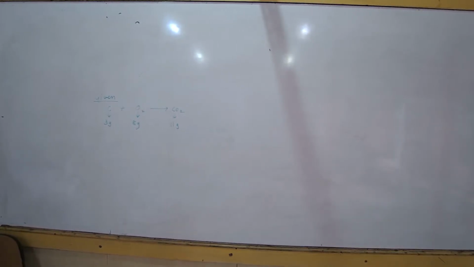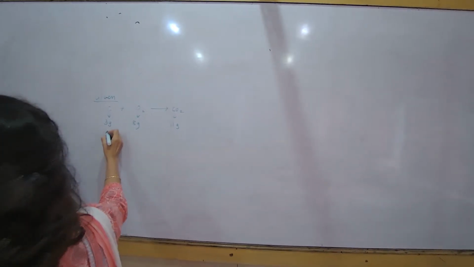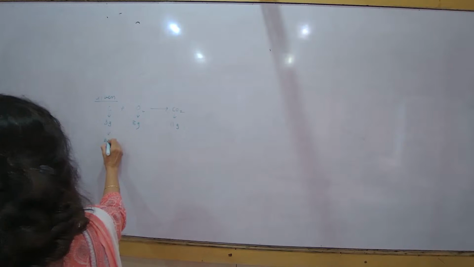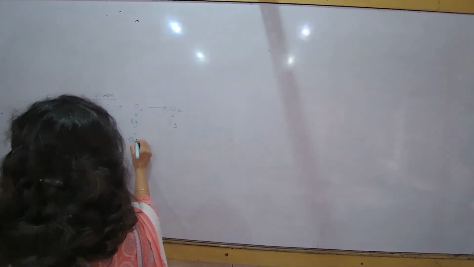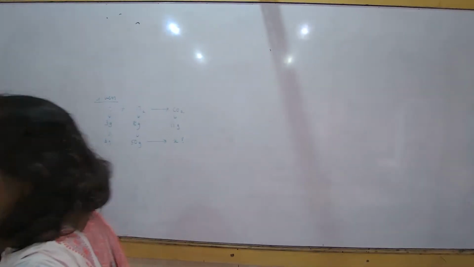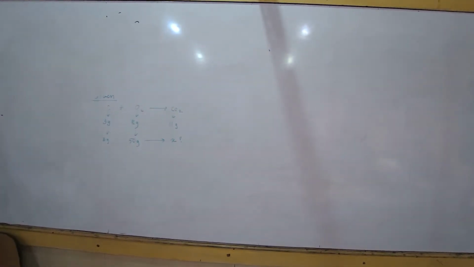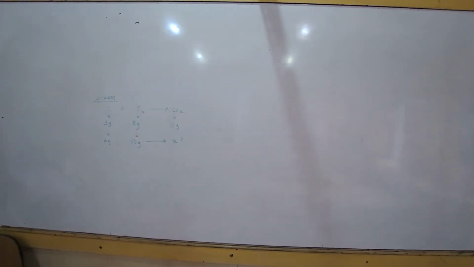Now next part. What mass of carbon dioxide will be formed when 3 grams of carbon is burned in 50 grams of oxygen? Now this is what is given to us. They want to take oxygen as 50 grams, and they're asking you how many grams of carbon dioxide is formed. Which law of chemical combination will govern your answer? Tell me.